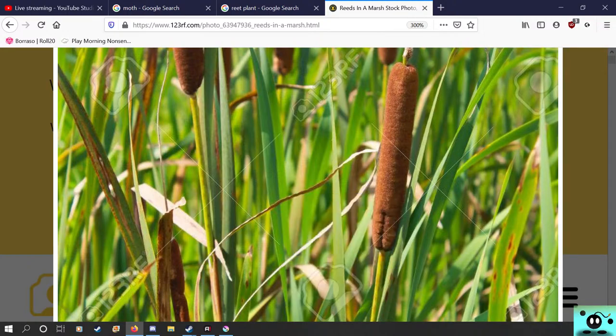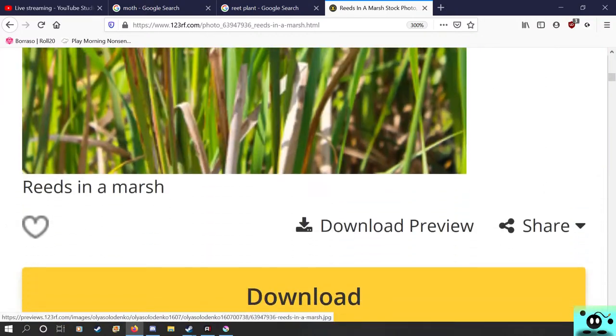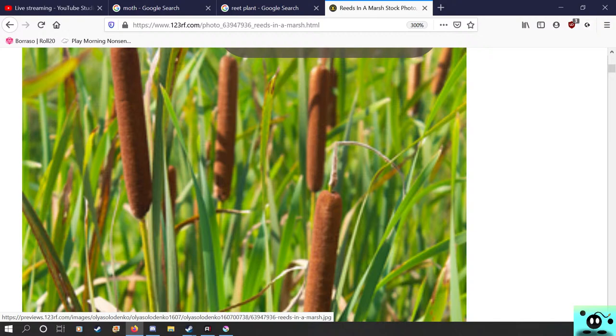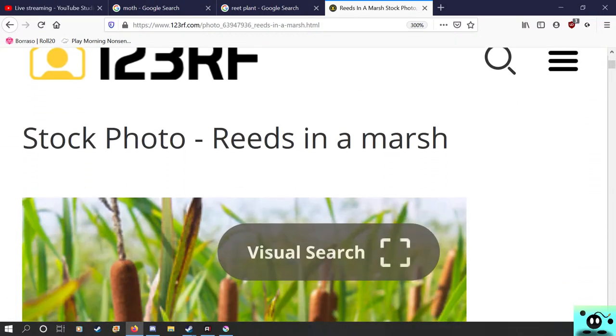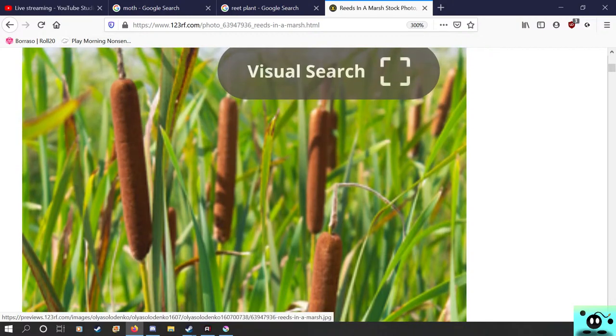What do you mean it's beautiful? Well, don't need that. Just look at the plant right here. Alright. So, this is the plant I'm talking about. It's called reeds in the marsh. This is the normal thing that ducks always go for. They love these things to peck out and use for their nesting. These things are very fuzzy. They have a fuzzy layer on it.